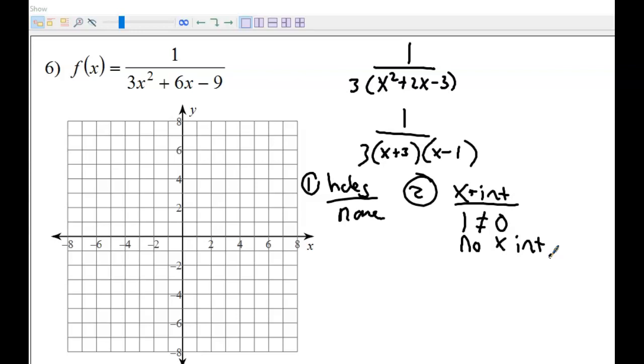Nicole, what do I need to do next? Vertical asymptote. Good. And Madison, how do we find the vertical asymptotes? We set the denominators equal to 0. So what we just said was that now we're going to find the vertical asymptotes. And you do that by setting the bottom equal to 0. So I'm going to let you guys do that. I'm going to give you like 30 seconds, and then I'm going to call on you to share out your answers if you haven't already got it.